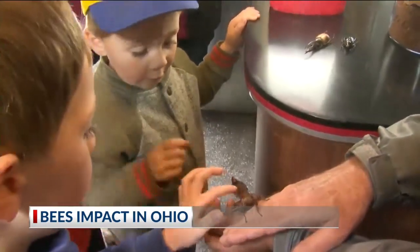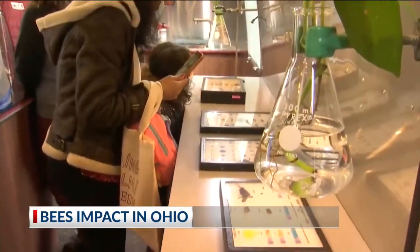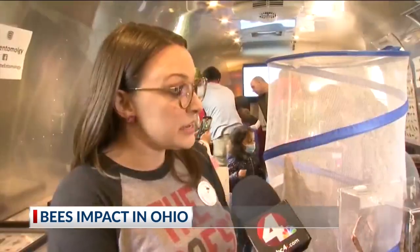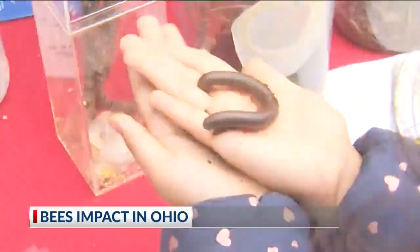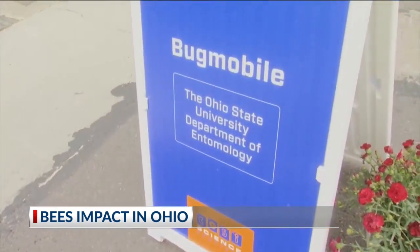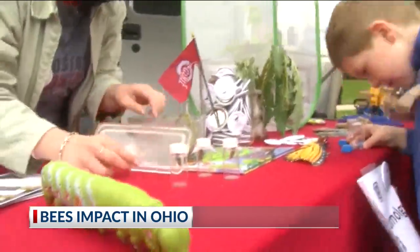You can touch it. Ohio State specialists have taken up the challenge of teaching students about exotic insects by bringing a mobile laboratory to the schools. In here we have some of the exotic animals. So what we want to do is work with local schools and schools all over the state, travel around, and we can use this vehicle to do experiments. It can be a classroom, it can be a laboratory, it can be a zoo.